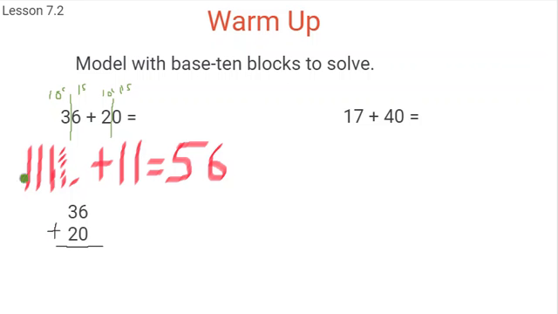Now wait, Mr. Woods, what are you doing? I'm going to draw this line down the middle where I have my ones and I have my tens here. So how many ones do we have? Well, we have 6 ones because 6 plus 0 is 6. How many tens do we have? We have 3 tens plus 2 tens, so 3 plus 2 is 5. Wow. Now, can you pause the video? I want you to do the second problem here, if you haven't already done it.